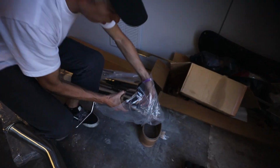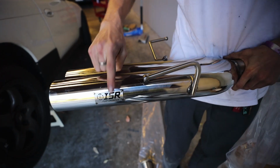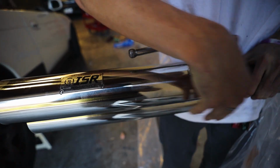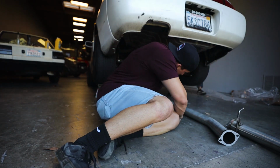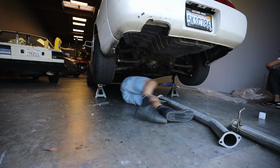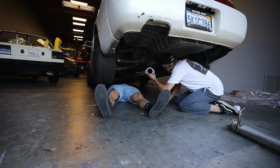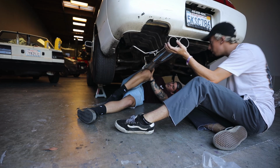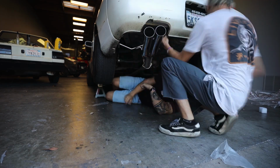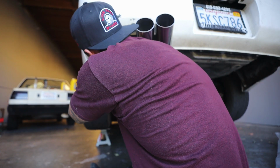Ooh, let's see the tip. Oh, that's clean. Sick, dude. Has a little ISR logo right there. I think that's new. I don't think my brother has that on his. That's awesome. Classic 240 style right there. Feed me the pipe, brother. Oh, maybe bigger.